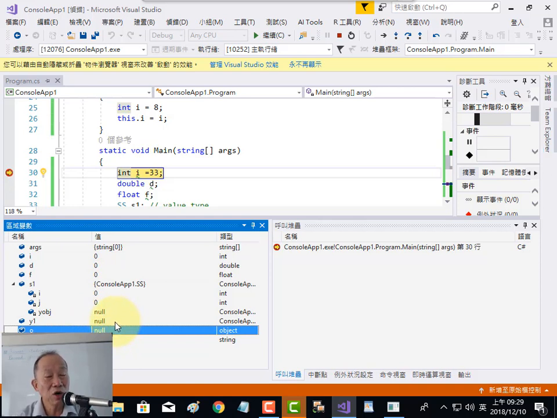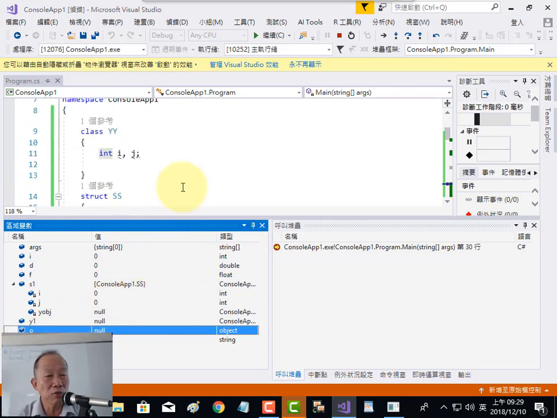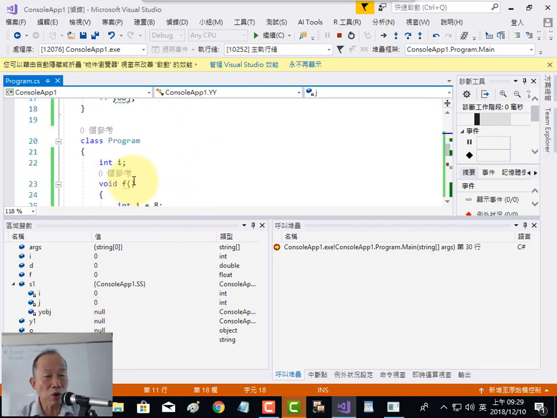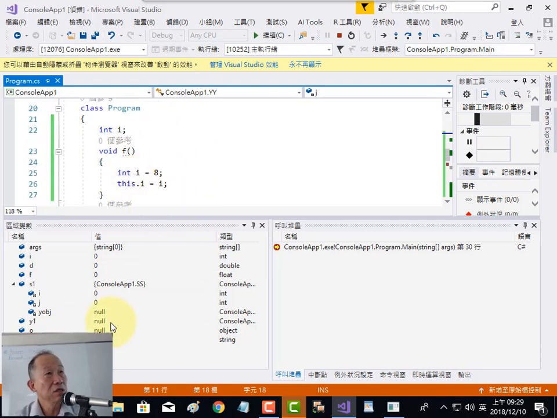So in order to create the data contents of this type, you need to new it. You need to use the new operator to allocate memory for this class. For example, I have a YY class; the I and the J do not exist yet. It has not been instantiated yet. So the whole thing, Y1, is none. You need to dynamically allocate memory. Once the memory has been allocated, then that object is complete, but the variable Y1 holds just the starting address only.